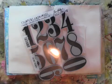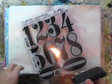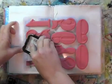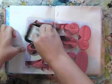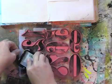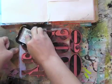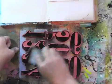So I'm going to take some Stays On and ink this up and then press it down to the background. I have no idea if they're even going to stay wet long enough, but I don't even care because this is the last thing I have out on my table in front of me. So why not go ahead and use it, right? I could use one number, two numbers, but why not use them all? I'm going to act like it's a big 8.5 by 11 stamp itself, which, you know, I love big stamps.